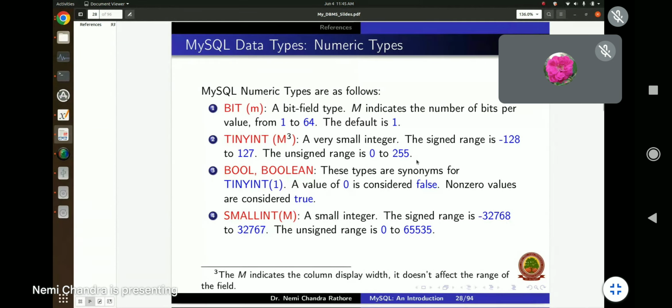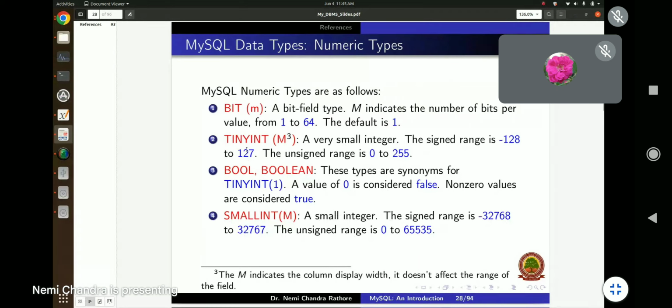For example, the marks of a student always remain between 0 and 100, and I'm assuming that marks are stored as integer values. So you can use this data type to store the marks. And if you want to allow a negative range also, the range will be from minus 128 to plus 127.